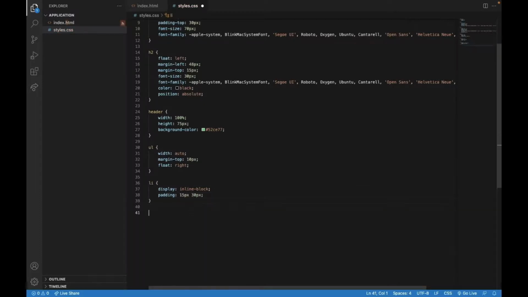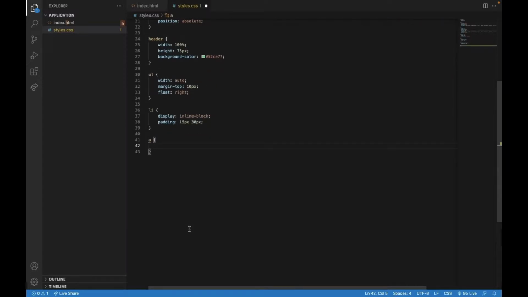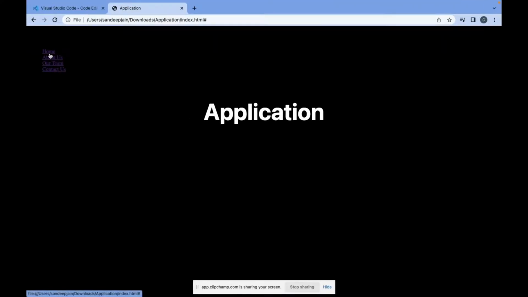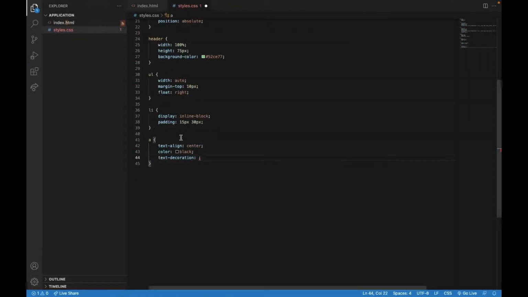Okay, now the last thing we have to do is style the text in the navigation bar. So we can do text align to be center, and we want the color to be black in our navigation bar. And we don't want any text decoration because as you can see right now, we have kind of these colors when we click on it and also these underlines.